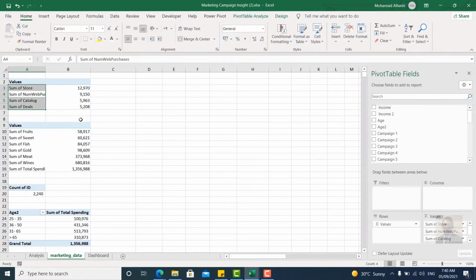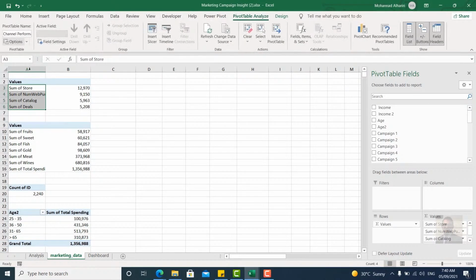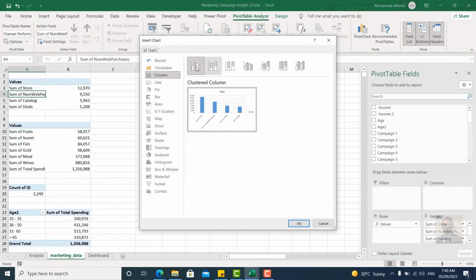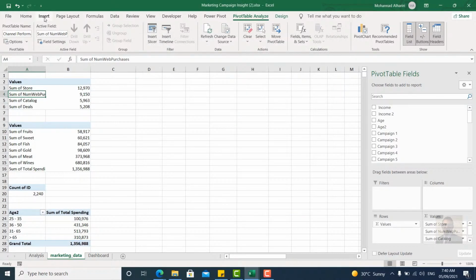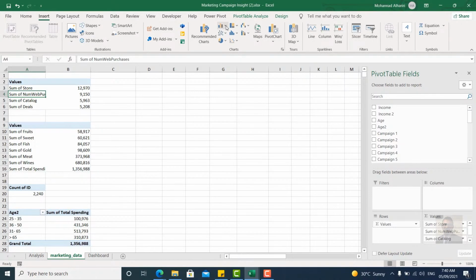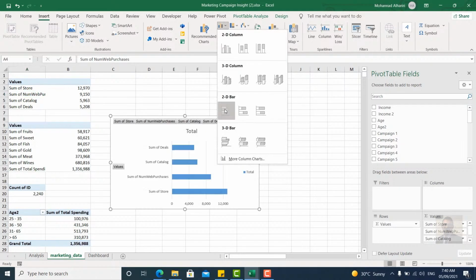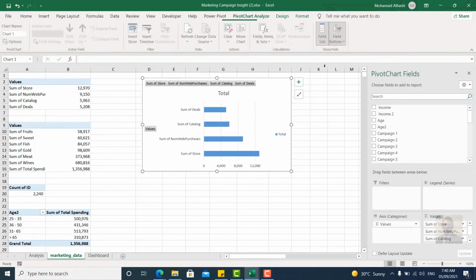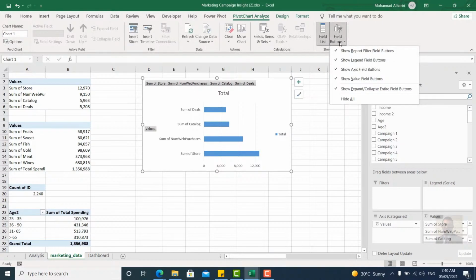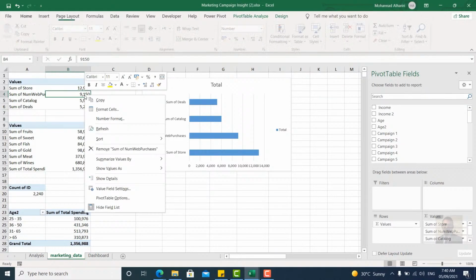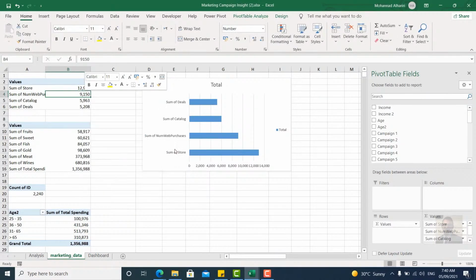Now let's connect our dashboard or our analysis to the dashboard. So here I need to make this. We called it a channel performance. So let's give it a chart, pivot chart here, or you can from insert and insert a chart here. So I need a bar as you see it here. Let's hide all these buttons. I don't need it. Hide all, and let's sort it.